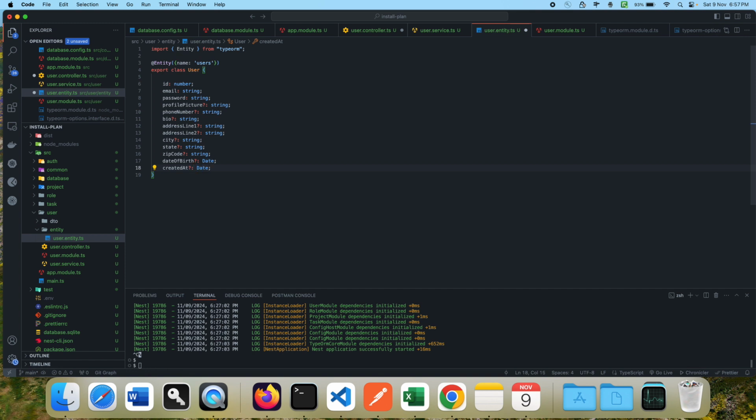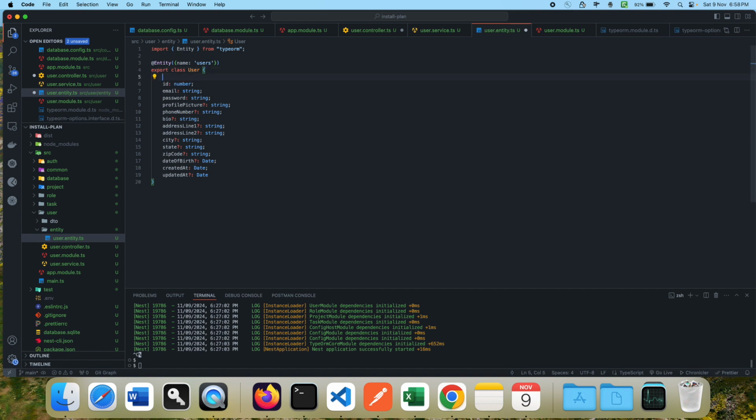This is, I guess, mandatory, since we'll always have created at when this data will be created, and updated at will be date. Okay, most of the time this question mark will not make any sense for TypeORM, since we'll have to define it in the annotations. Right now it's just class properties, but TypeORM doesn't know what these columns are and how to name the column names. So we'll have to define it differently.